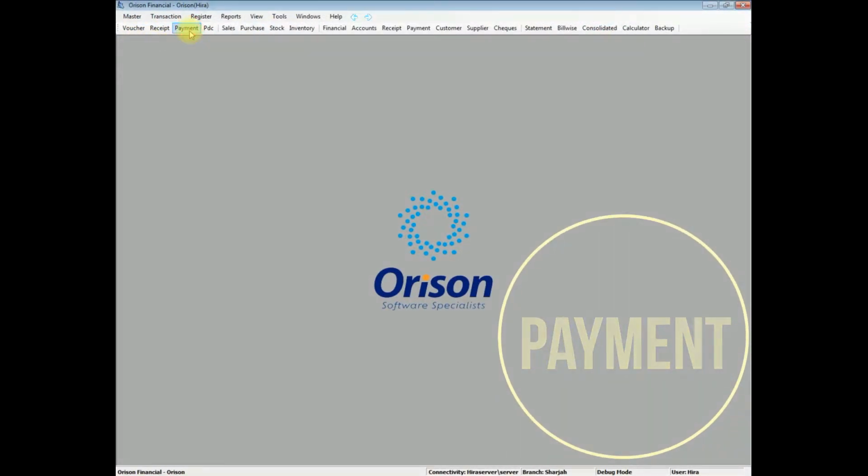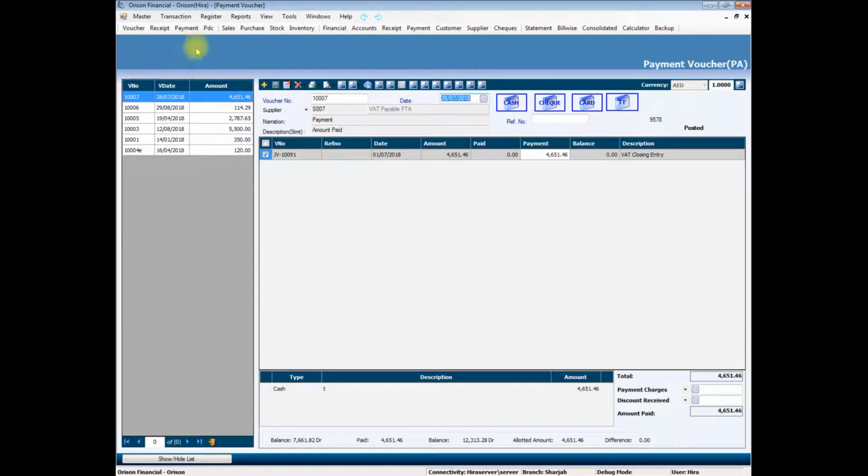Now, let us move on to payment. The form and the entries are almost similar to the receipt. On the left-hand side of this window, these are the previous receipts with voucher summary. At right, on the top, you can see the voucher number, date, supplier name, and the buttons for different payment modes, cash, check, card, and bank transfer. In the middle, you can see the bills that are allocated to this payment. The payment details will appear at the bottom part of the right side panel. You can also see the account summary and the payment summary below that.